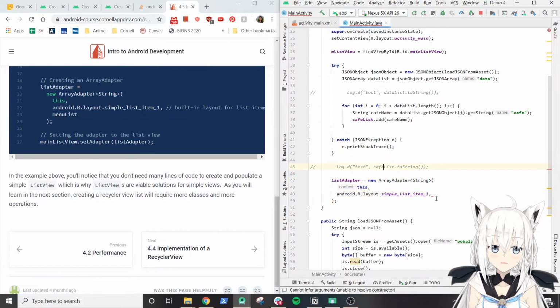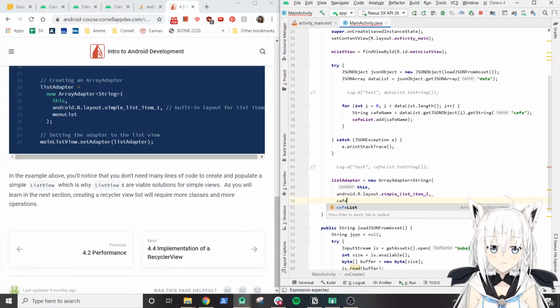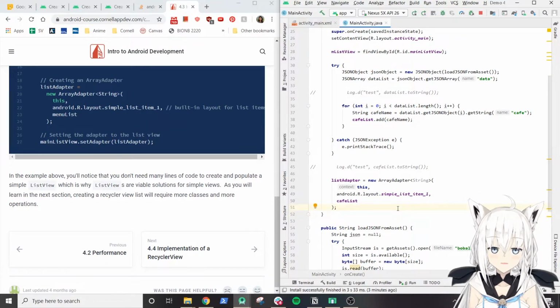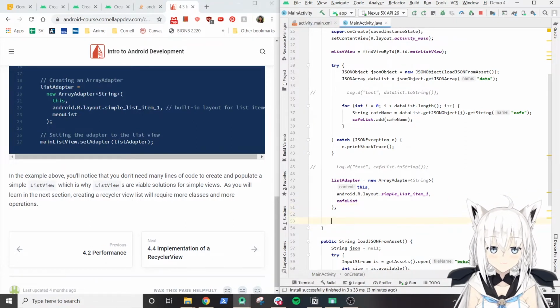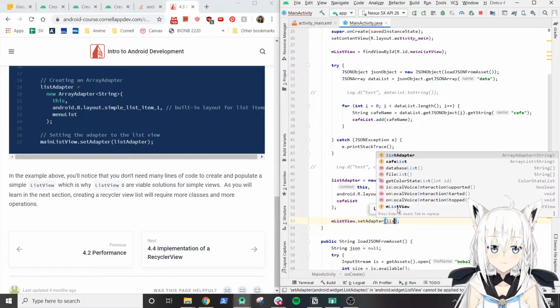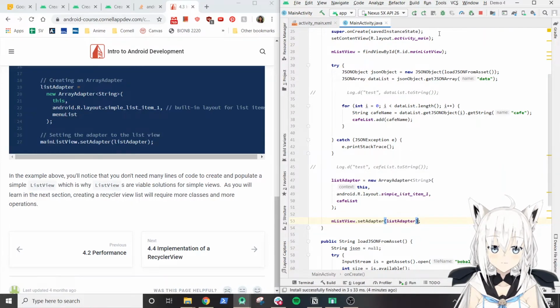String, and the last thing we input is our list. Nice. And then we'll assign the list adapter to our ListView. Let's go ahead and run it.